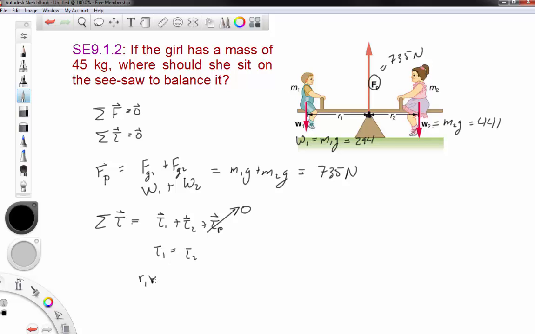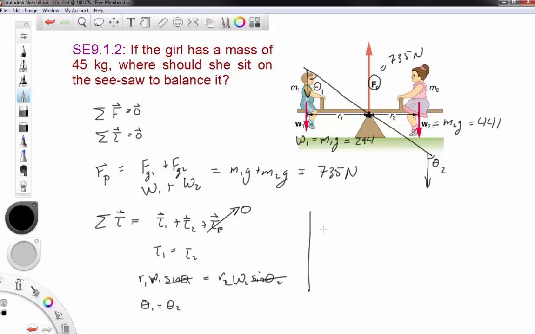His torque is R1 times W1 times sine of theta 1. Hers is R2 W2 sine of theta 2. Since theta is 90 degrees, basically theta 1 is always going to be equal to theta 2 in this case. You can redraw this thing if you'd like. For example, if it's like this, hers would be here, his would be here, and you'll find that this angle and this angle are in fact the same angle, theta 1 and theta 2. So even if it's not 90 degrees, you can still cancel out these sine of thetas.